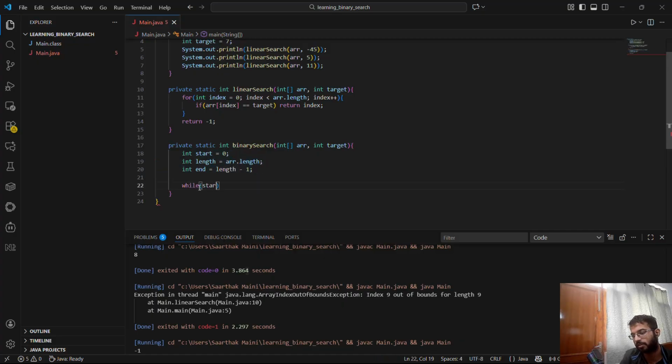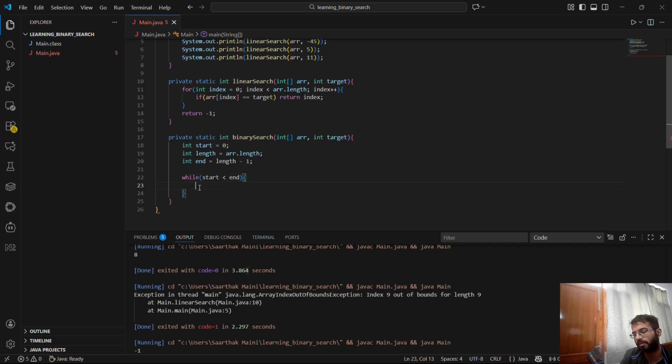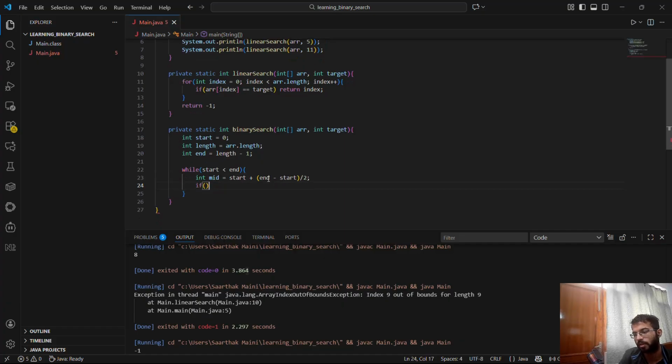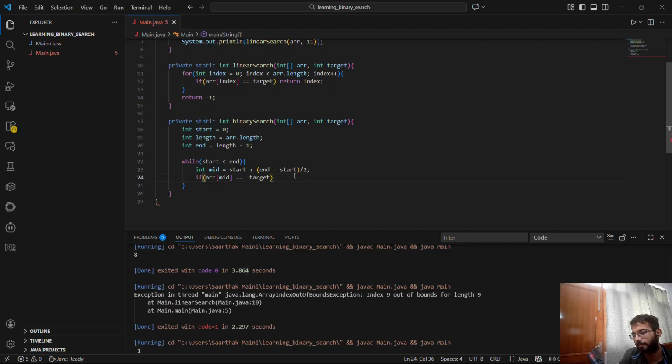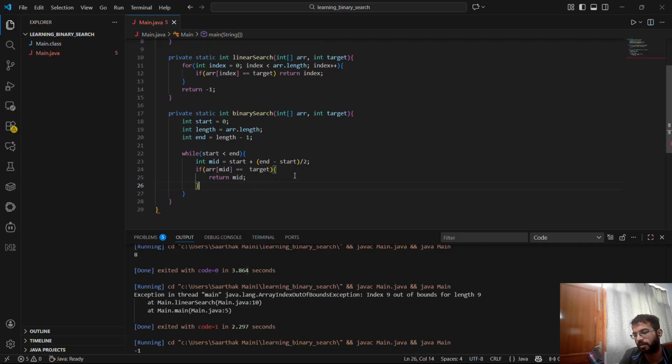While start is less than end, first I'll calculate my mid. So int mid equals start plus end minus start divided by 2. If array of mid is double equal to target, if I am able to find my target, then return mid, which is the index.